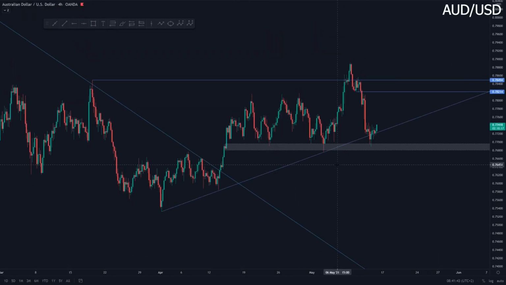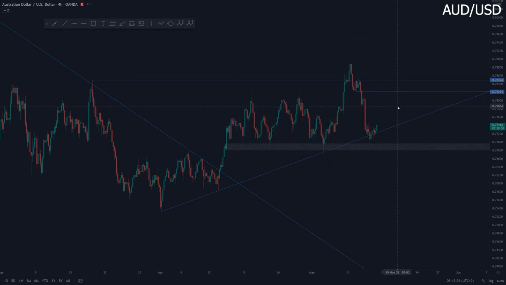And Aussie dollar is rejecting from the trend line as expected and from my reversal zone. So it just tapped into the reversal zone to absolute precision. As we can see, like I discussed yesterday, forming a potential head and shoulders. So let's start seeing Aussie dollar pull back towards the upside. What we might get is a lower time frame long.